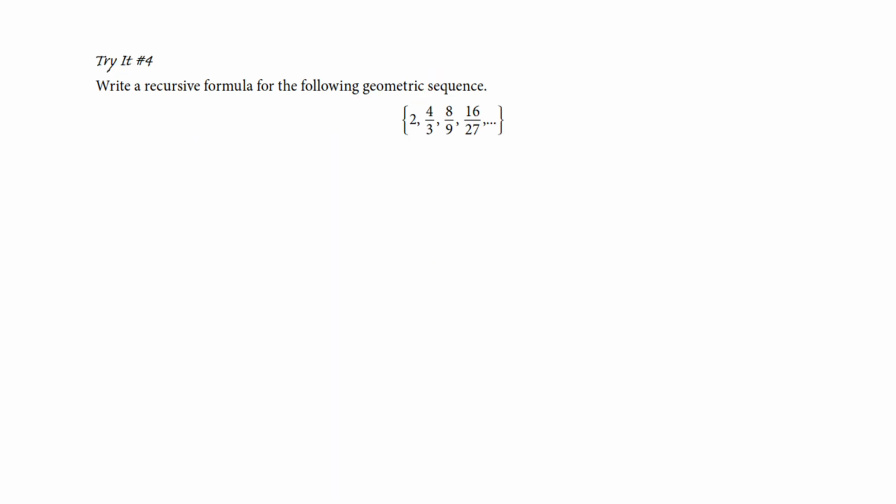Okay, so let's make a recursive formula here. So what we need is our ratio. So what we're going to do is take the second iteration, divide it by the first. Now, if you divide a fraction by a number, the 2 is going to just multiply on the bottom. It really is keep, change, flip, but you're going to get 4/6 or 2/3. Okay, so we want a recursive formula, so a sub n is going to be our ratio, 2/3 times a sub n minus 1. Now, remember we're going to define that for n greater than or equal to 2. Oh yeah, and then again in this section they're defining that first iteration for us, just to get it started.